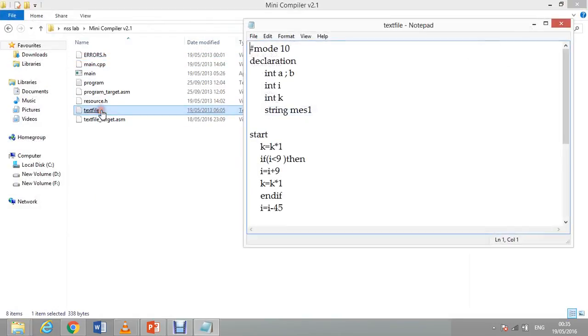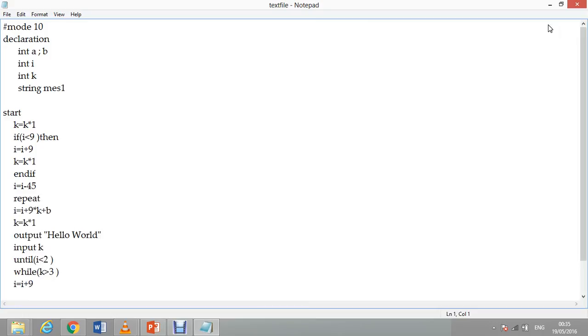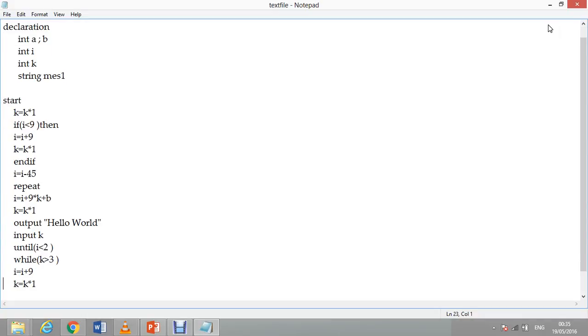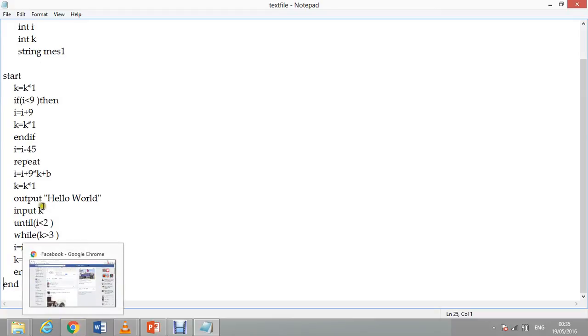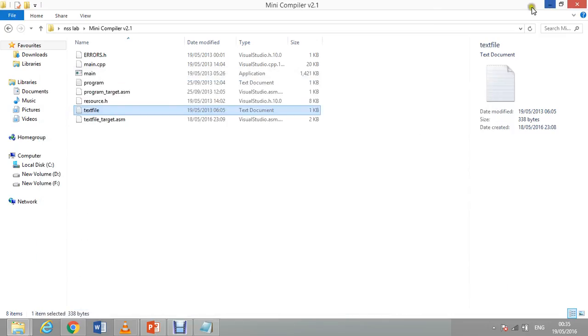In this txt file, which I have mentioned in the PPT also, I have included basic C code. This code will be converted into assembly. Whatever code you want to convert into assembly code, just write it into the textfile.txt. Then this code will run on the mini compiler and will be converted into assembly code. This is basic code that prints output using different types of if, else and loops. So let's turn this file into the assembly file.